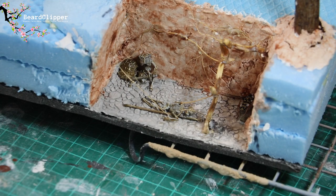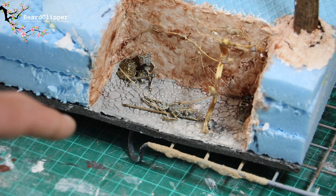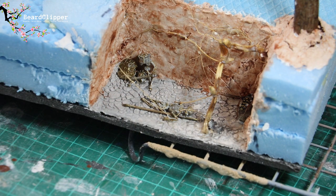That ended up being really, really fiddly, and there was a little bit of swearing, so I didn't end up turning the camera on because it was just too much hassle. However, I've done it. I've put the two skeletons in. At the far back corner, you can see we've got the seated skeleton, as I described. He has a sword in his hand and a shield by his side.